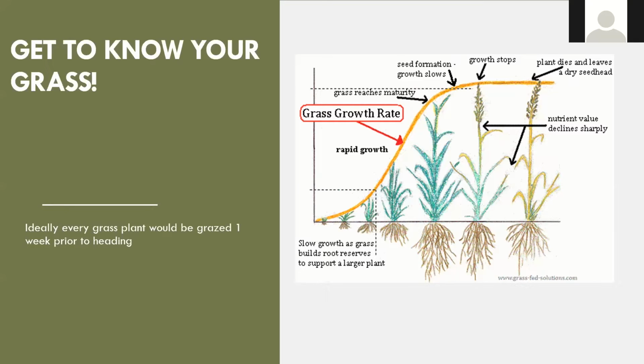Absolutely. One thing to keep in mind too is that's the peak time where tonnage and quality go together. I know Justin's going to get to that in just a second here, but it's kind of a tight window. We're not always able to do it, but that's what we're really targeting for. It's trying to maximize production per acre. Correct. Quality is always better as that grass is immature before it goes into a reproductive stage. Depending on what you're trying to accomplish with that grass, or with your livestock, I should say, will also dictate where you want that stage of the grass to be.